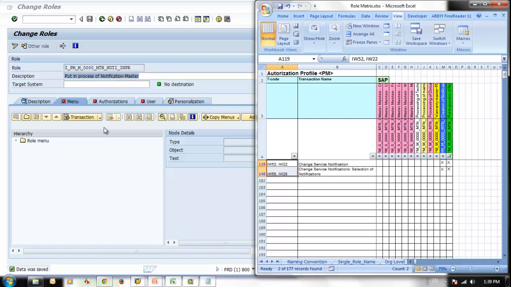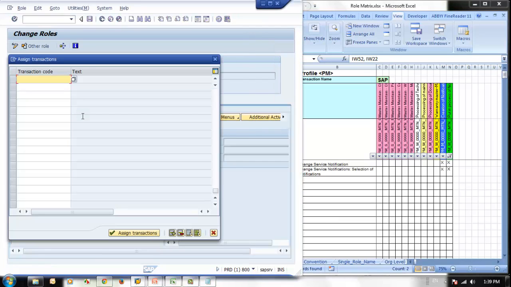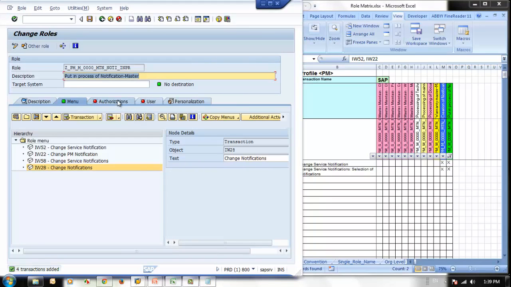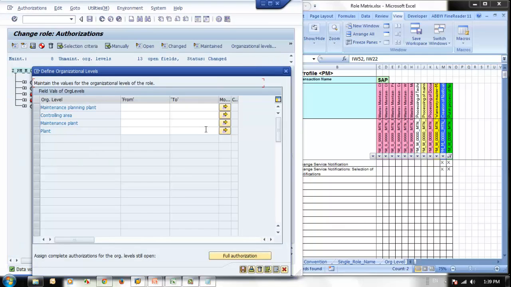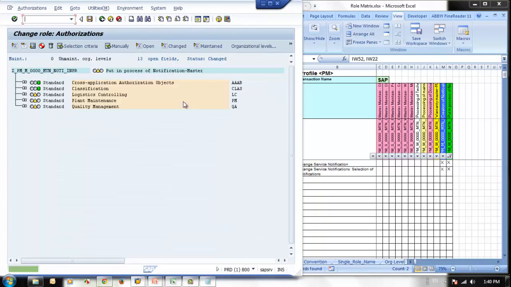At the same time we can trace that user and find out which authorization objects it is checking for, and that's the best way to find it out. For the time being, I'll just put everything so that we can continue our actual creation of derived roles quite faster.